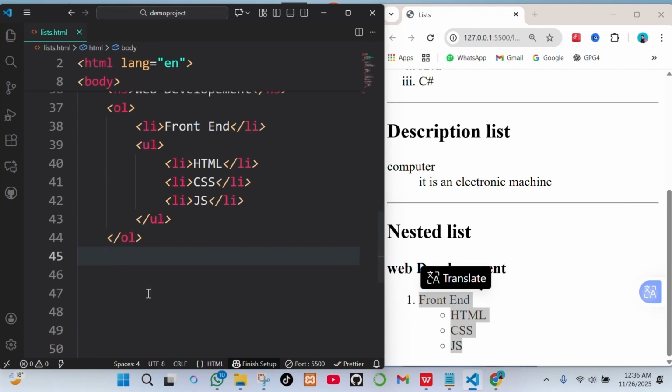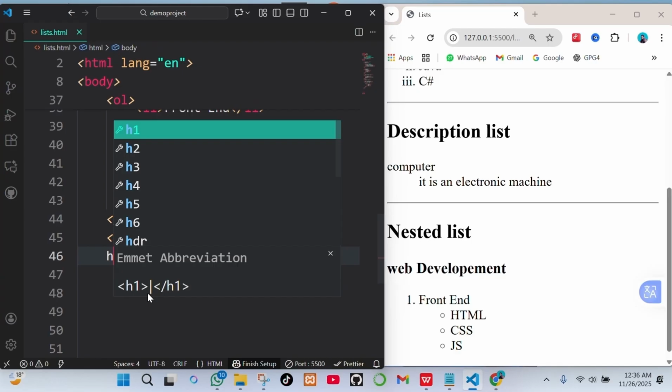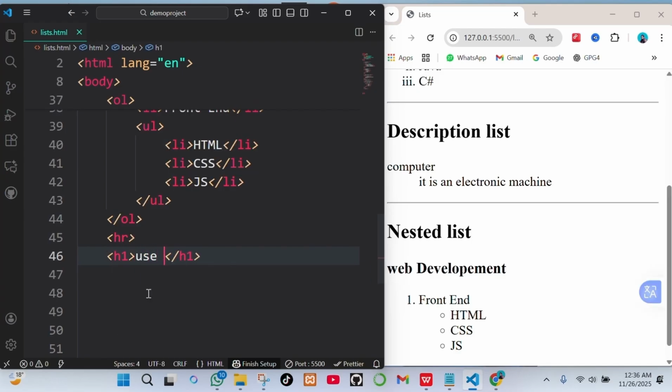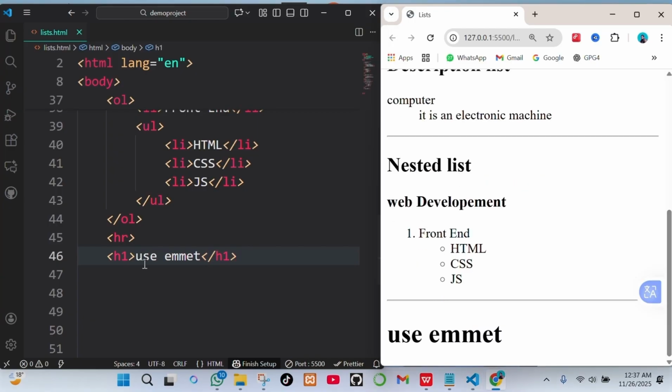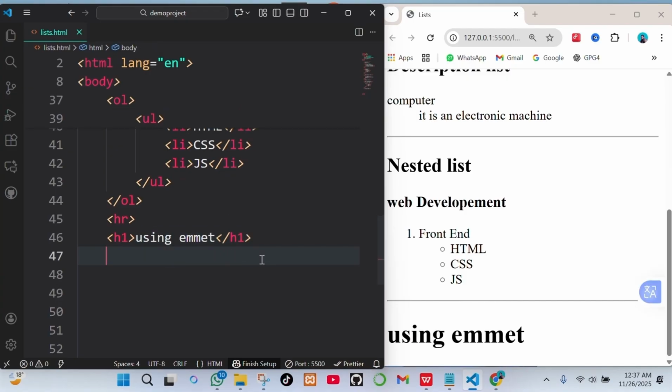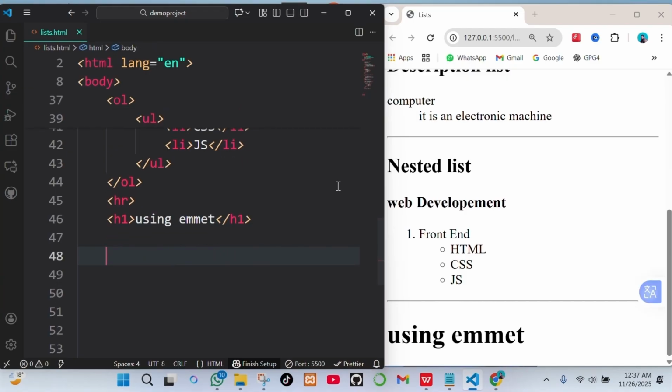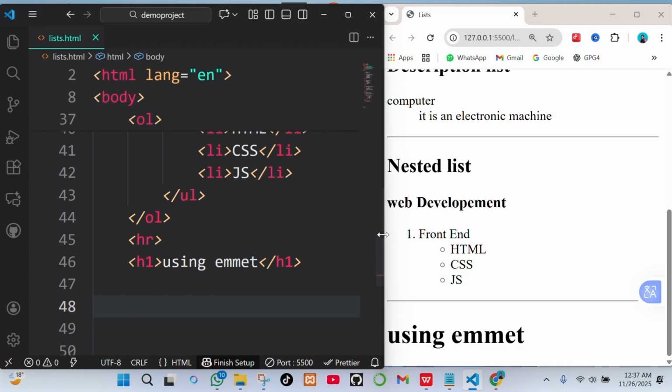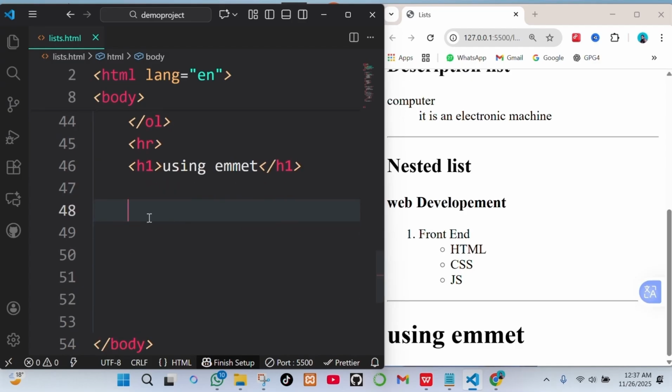Let's write H1, now use emmet. Now we are using emmet to generate these lists. Let's see how we will insert these lists using emmet.